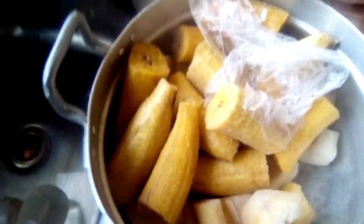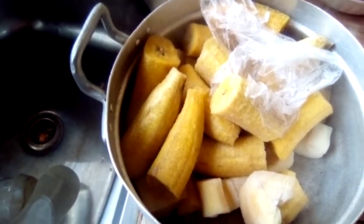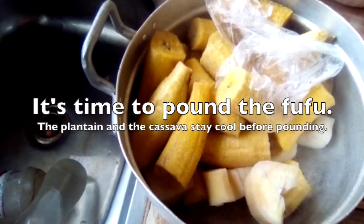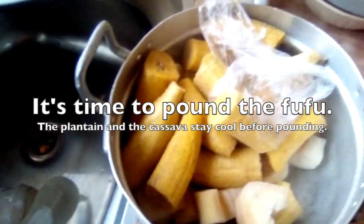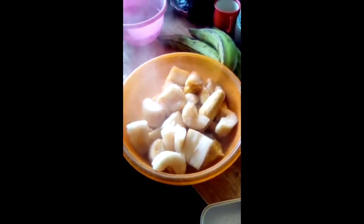We are now going to pound. After the pounding, you see our fufu ready for our soup. We will get ready. We watch out how we pound the fufu. It's very hot. Make it so that the heat will come down. And after that, we pound. We are ready to pound.